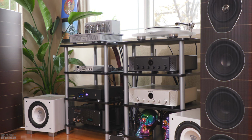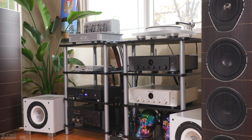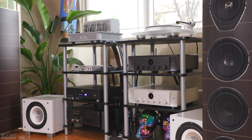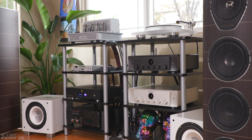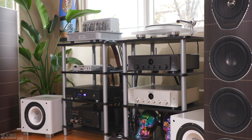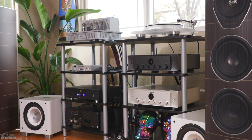The sound of the internal headphone amplifiers was surprisingly better than I expected it to sound from both the Model 30 and 40n. Both models are still speaker amplifiers first and foremost, with good headphone amplifiers on board that pair best with efficient to moderately efficient headphones. I found the bass and treble tone controls made a noticeably more significant change in sound on the Model 40n and less noticeable on the Model 30.